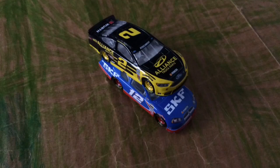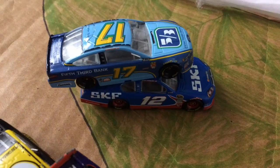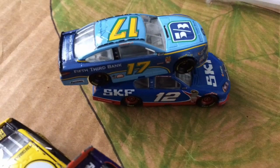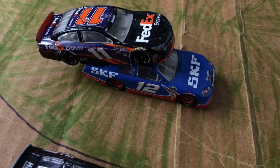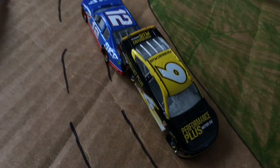There's Keselowski flipping. It looks like Stenhouse, who had a plan of sticking to the back to avoid the big one, just jammed the brakes and slid into him. That's going to end his day, along with three other guys. Keselowski, Hamlin, and Bain all collected in this one, along with Stenhouse.